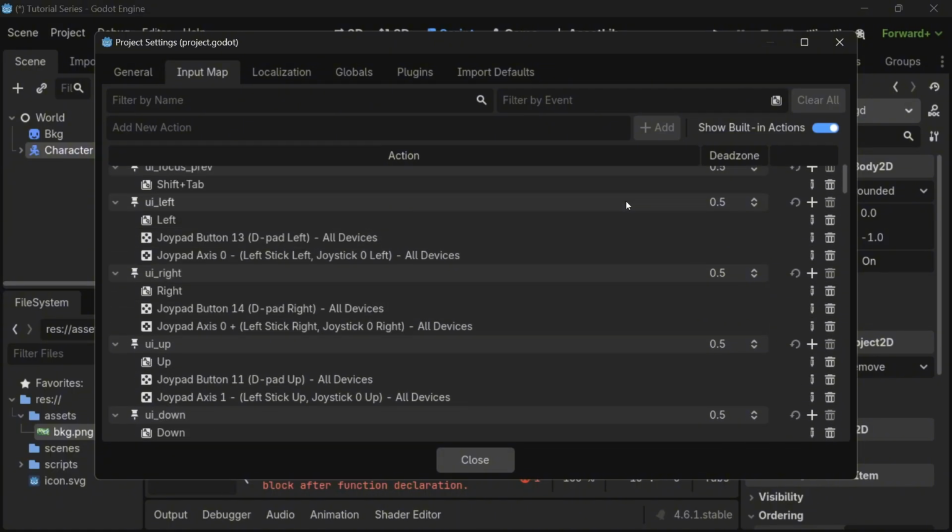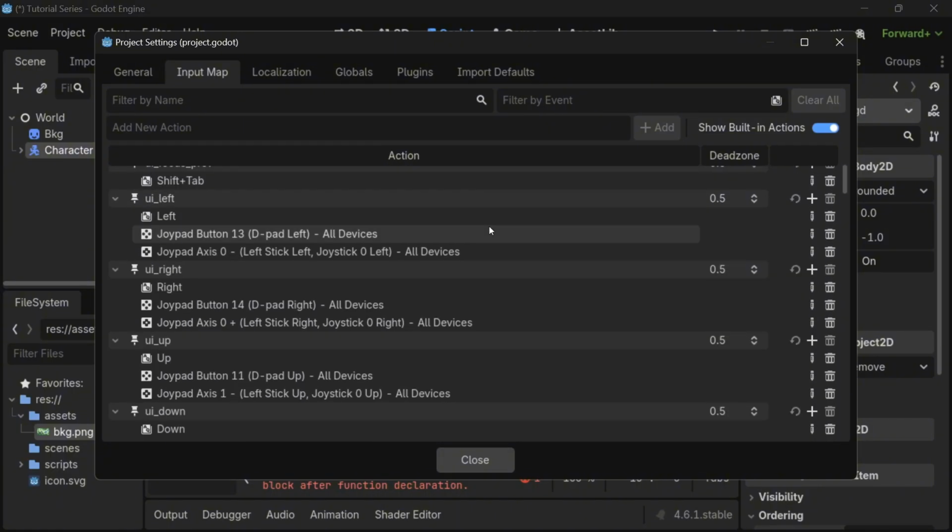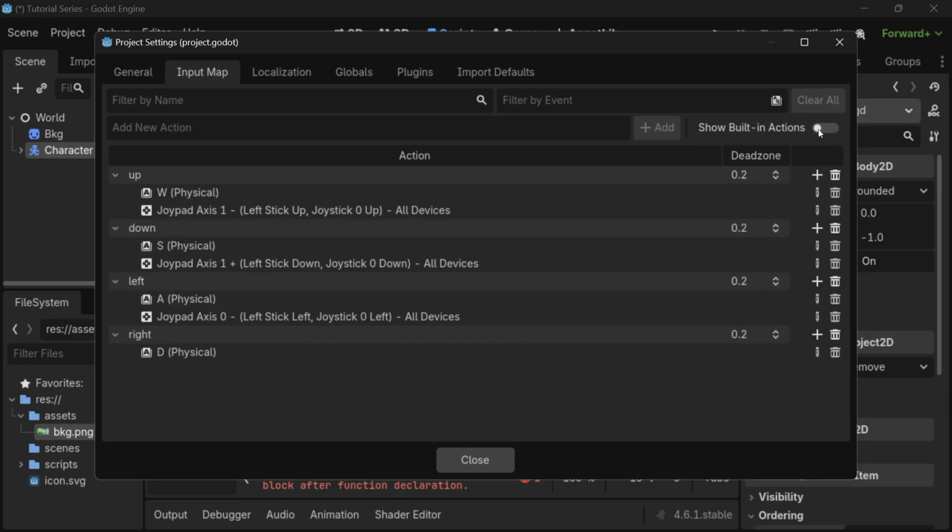I think if you use the up key, then it's going to say, yeah, here, it's going to contradict with UI up. That contradiction will only happen if you connect UI up to another function, so it actually won't really matter too much. The UI up is called if, say, we've selected a UI element and we're trying to navigate it using our arrow keys. But usually when we're doing gameplay, it wouldn't be affected.